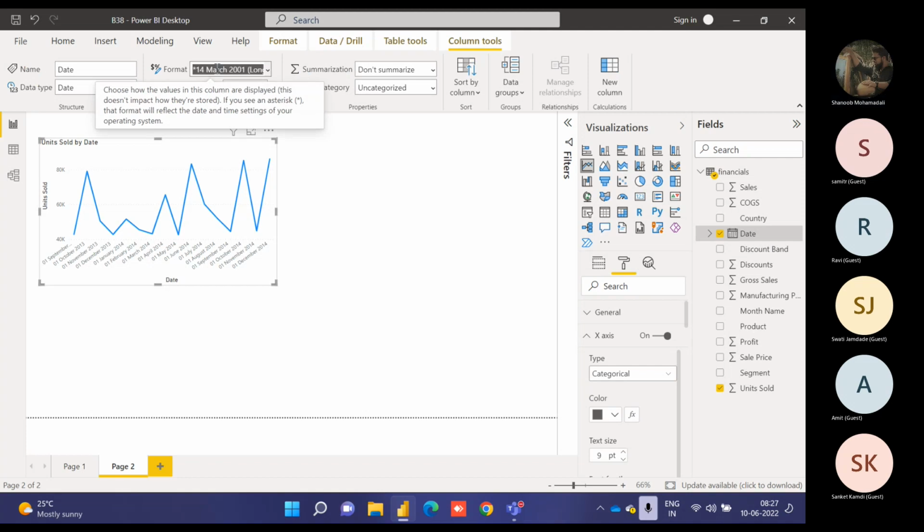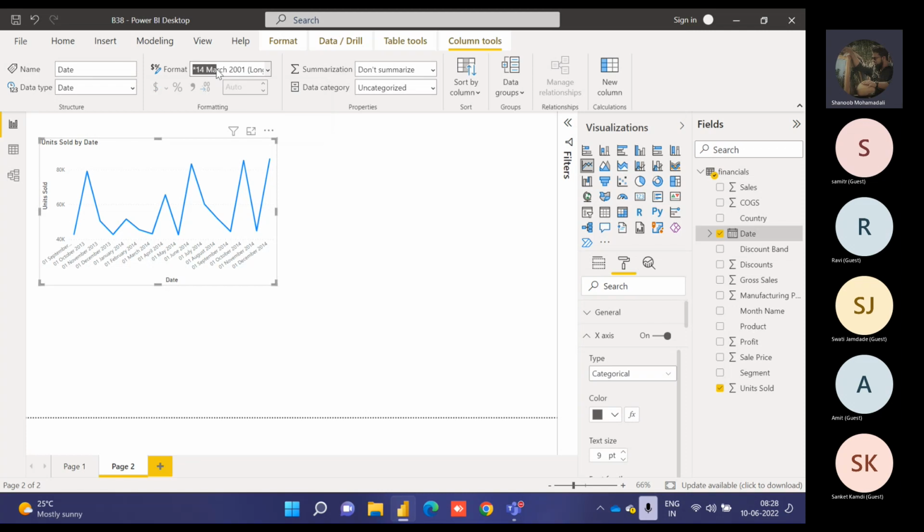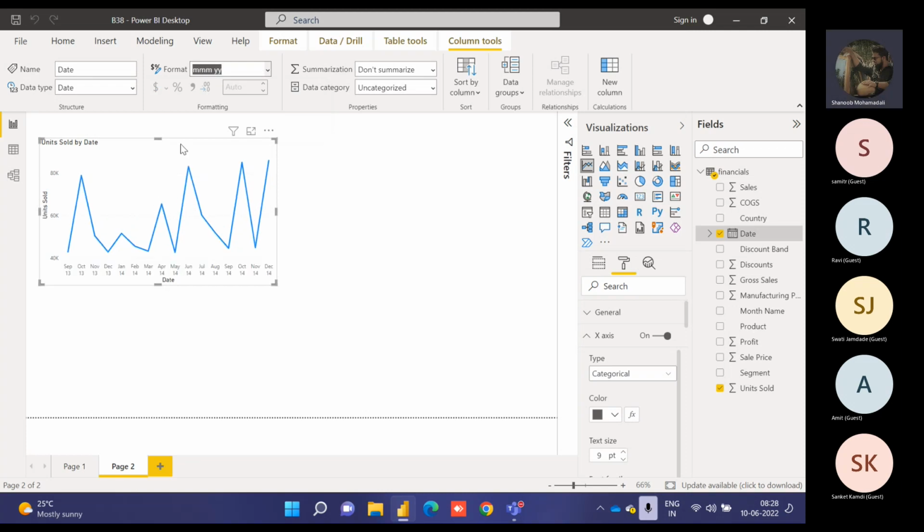Click on it and you can add the month, and this is the format that I need. So the first three characters of the month and 2 characters of the year. This is what I need to have. So let's enter, and the format is there. That's what you are able to see here.